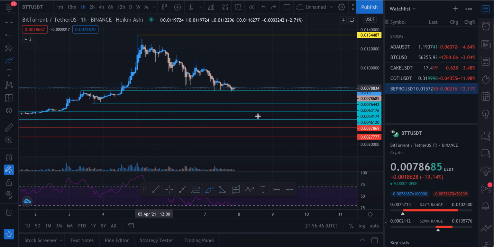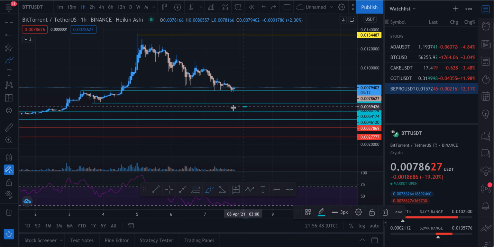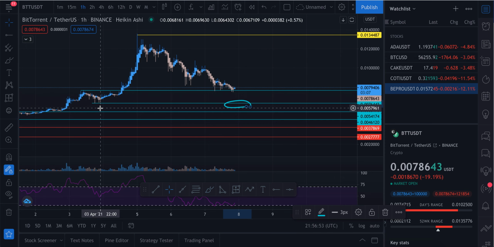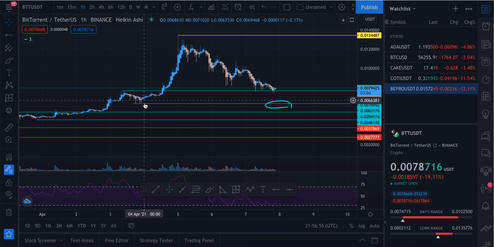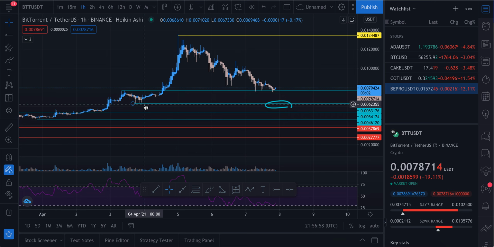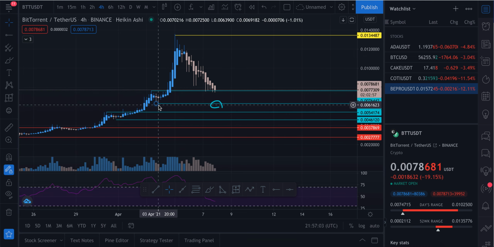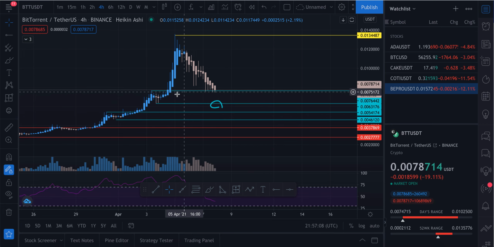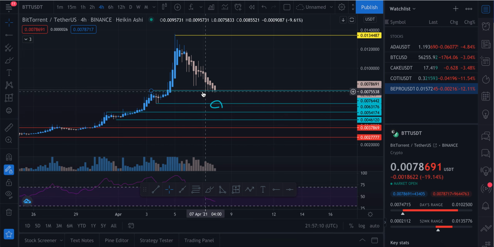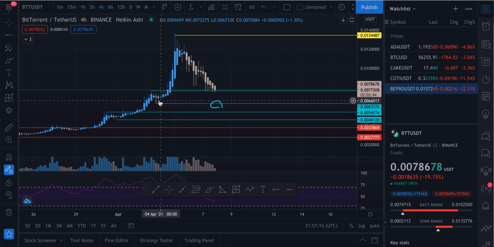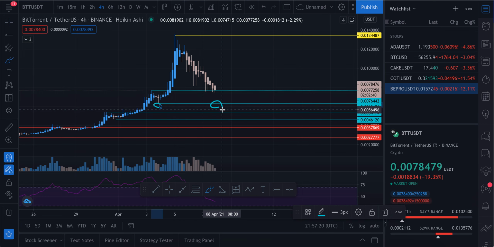Now, here's the interesting thing. When we come to that level, it's been tested before, right? This level of support has been tested before. So like once, twice, 3 weeks right there. That's in the 1 hour. Let's look at the 4 hour. I apologize, 2 times it's been tested right there. So I trust this line way more than I trust this line. Because that used to be resistance. You can't really trust that as support, right? But this line right below that level, it's been tested twice.